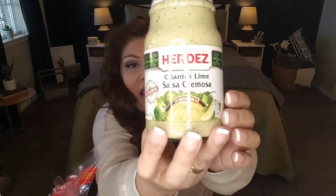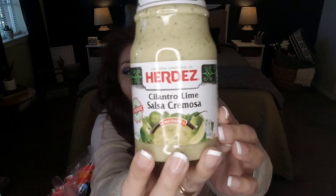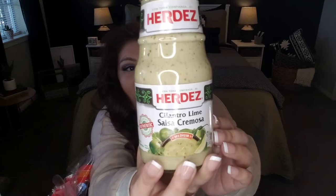So I'm back with the 99 cent portion of the haul — most of it's food, but I did find some really cool items there. I'm going to run through this very quickly. So I picked up this cilantro lime salsa cremosa — meaning creamy cilantro lime salsa. It looks very delicious. It would be really great on top of some enchiladas, or as a dip with some chips if you're planning to make Mexican food. It's 15.3 ounces, medium heat, and you have until July 2021 to consume this — the date is long out and we will be dipping into this very soon.